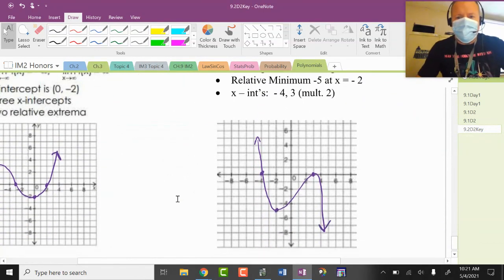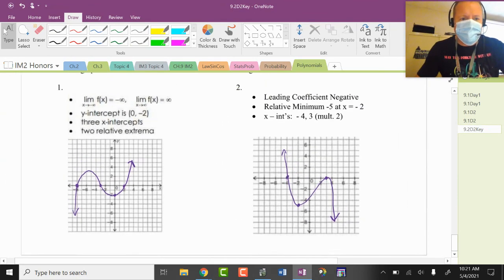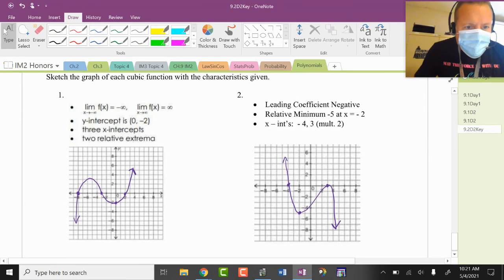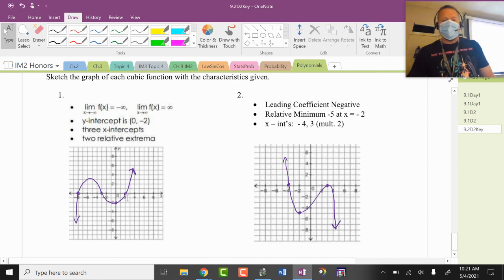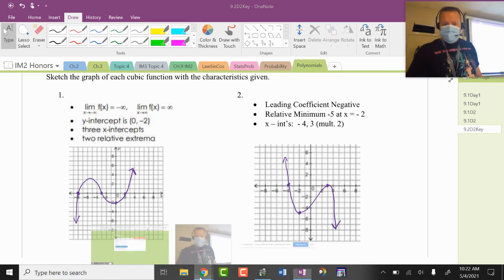In the other hour, I didn't get to these, but I think the answers could vary on this. Yeah, 3 x-intercepts, so answers vary. 2 relative extrema, so that's a relative max and a relative min. This one's a little bit more specific because it actually gives you what the x-intercepts are and tells you where a minimum should be. So you do have to actually graph that one. Leading coefficient, that's negative. So yeah, good stuff there. Okay. End your video.